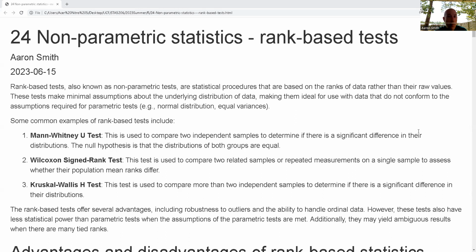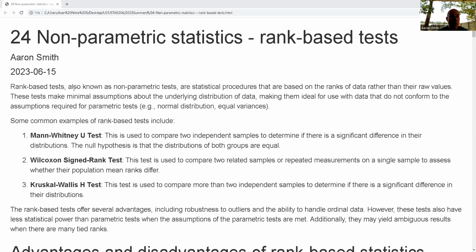Instead of having a normal distribution or binomial distribution or something like that, I'm going to work with a uniform distribution of the numbers 1 through n. And I'm going to use that new distribution as the way that I get my p-values and run my analysis.